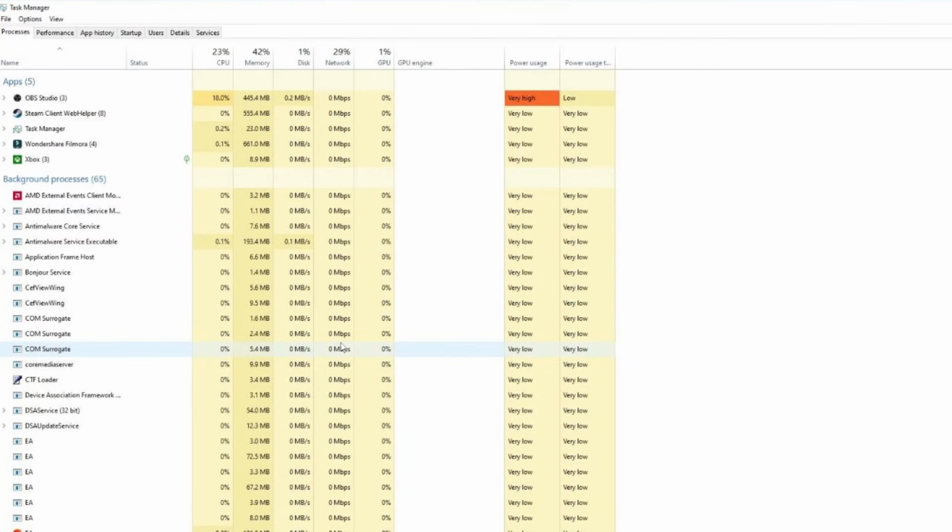So the first step you'll have to do is to open up the Task Manager on your desktop, and now in here find the application, right click on it, and now click on End Task to force stop it, and then restart the game and see if it works.